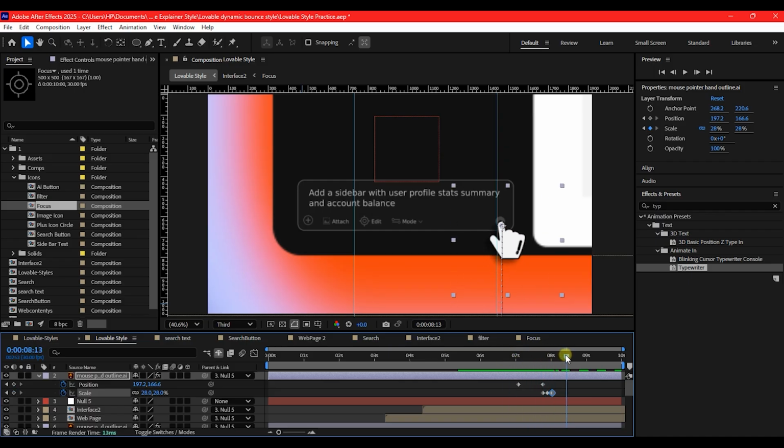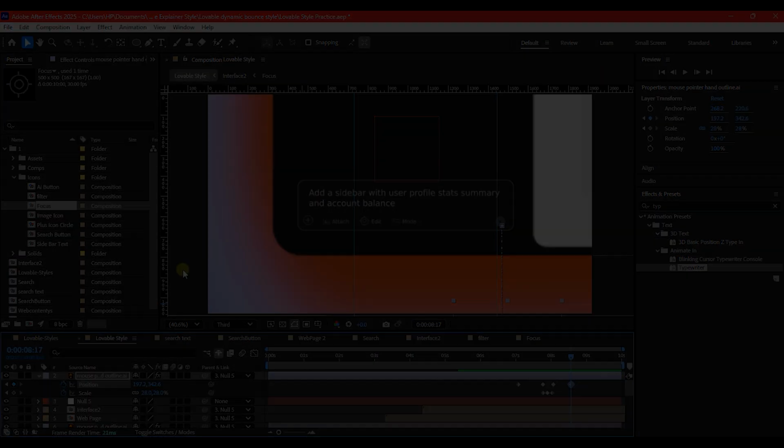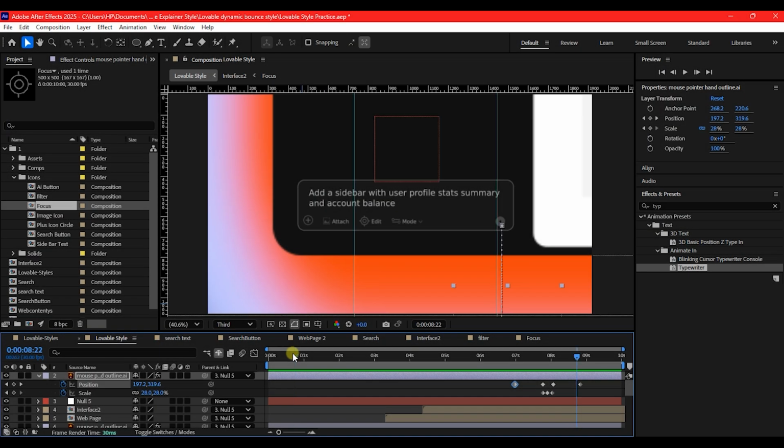Beautiful. So when it finished clicking, the hand should also go down. So I'm going to copy this last keyframe, Ctrl C, Ctrl V on the position. Then I'll copy this first keyframe now and move the hand down, because a lot of things has to happen here and the hand has to go away. So after the clicking now, this is where we need to make the page pull back again, and then we'll have that 3D page interface balancing. So let's do that quickly.